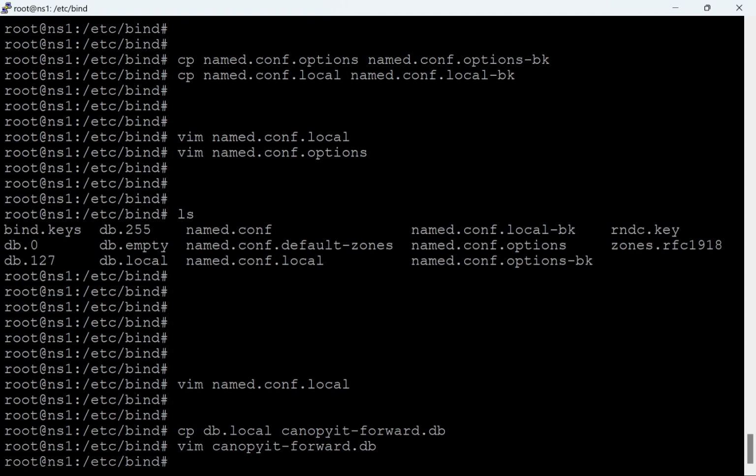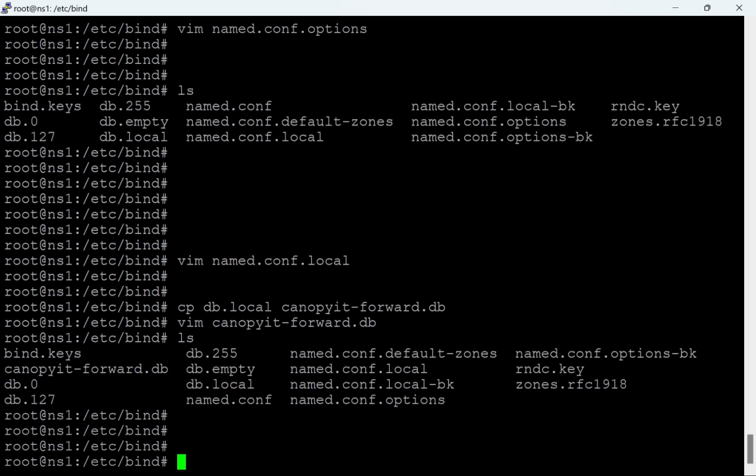Now I will create the reverse zone. ls, here this file is the default sample file of reverse zone.